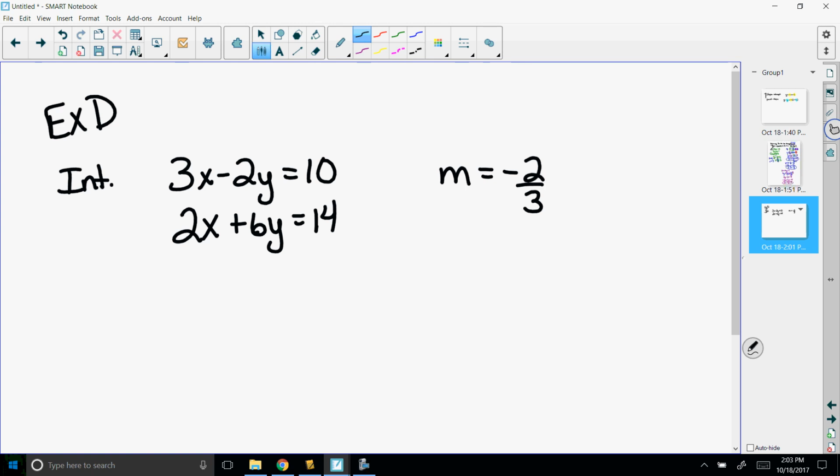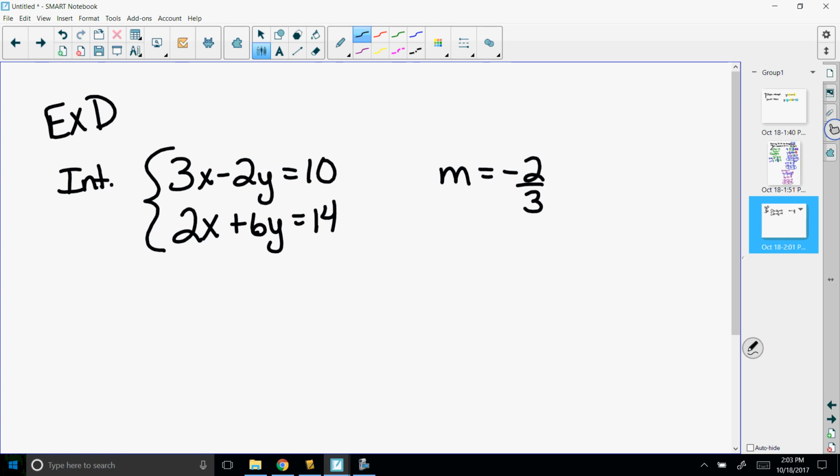But when I put it right under the other one, if I were to do something like this, what do you think of? Elimination or substitution. And what do we say elimination substitution found for you? What point is it? The intersection point. So we're going to find the intersection point. Then I have a point and I have a slope. Can you write an equation if you know a point and a slope?